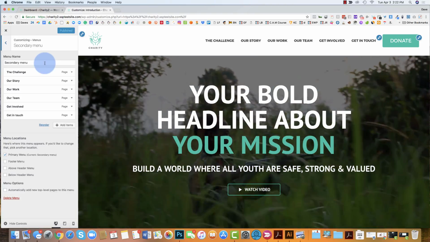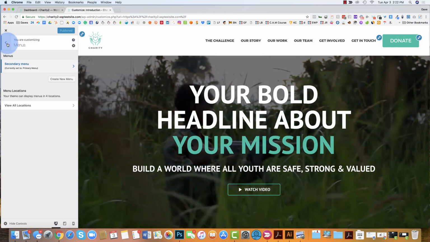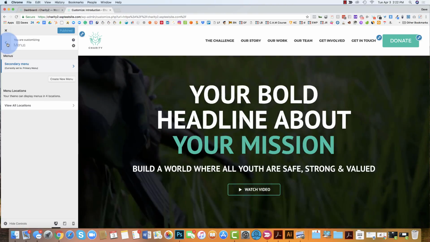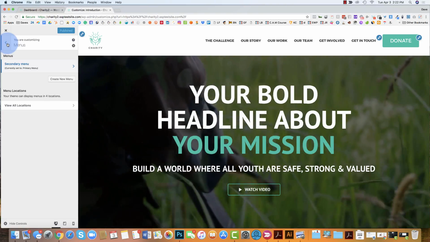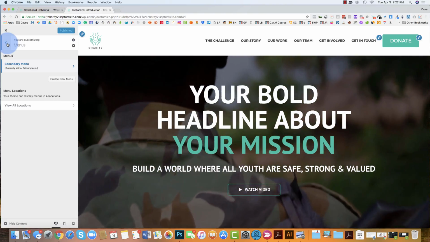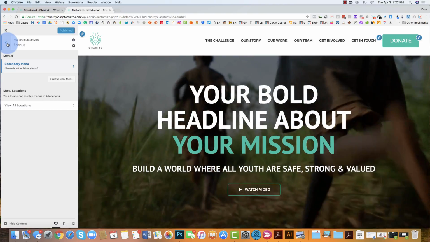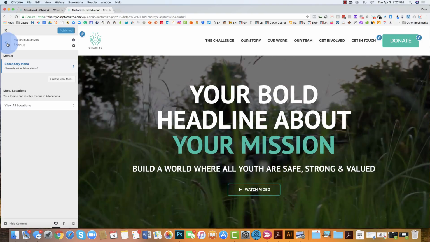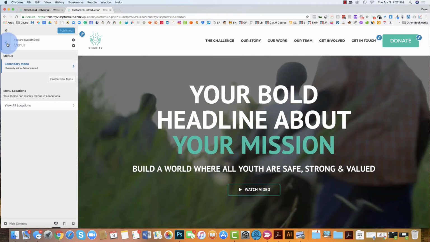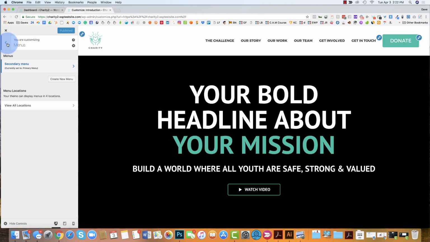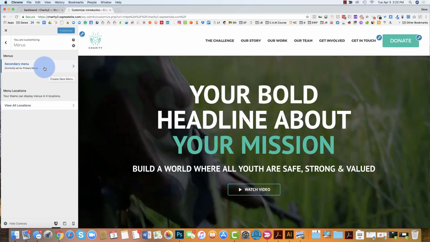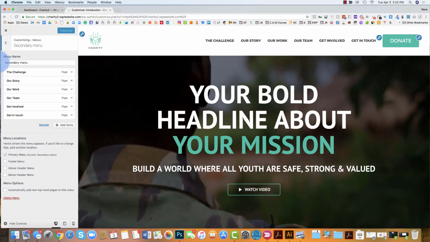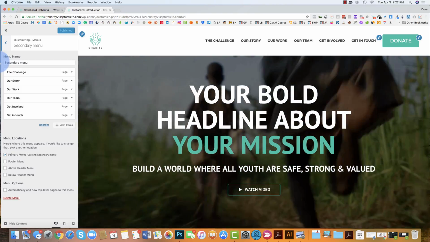My main menu is actually assigned as a secondary menu, so you might want to go ahead and change that to primary menu. If you are using this theme, it's probably going to be the same. The other themes I think are set up correctly with the primary. It doesn't matter, it purely is just the name. So to avoid confusion, you might want to change this menu name to primary and then sort it out there.